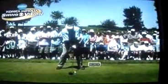With the help of the Konica Minolta Swing Vision Camera, let's take a close look at Vijay Singh's golf swing. It is built on body rotation, and you need to turn your body. You need to rotate it in order to create width and extension in the golf swing.